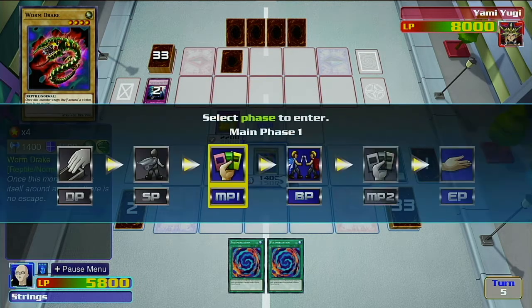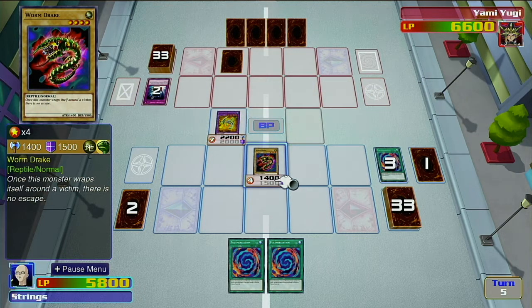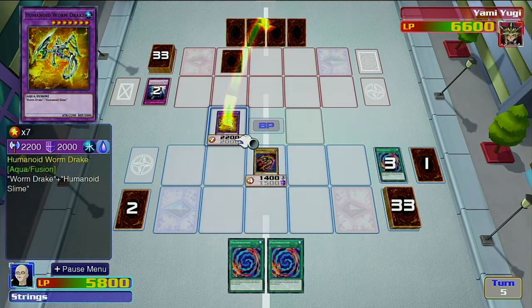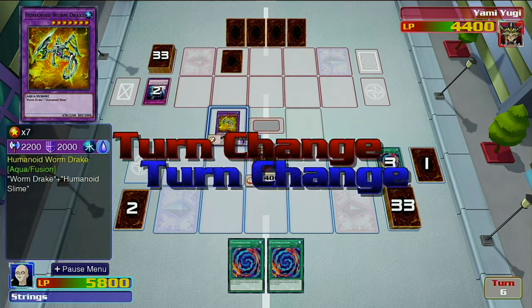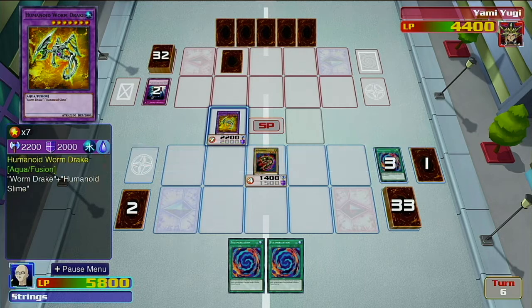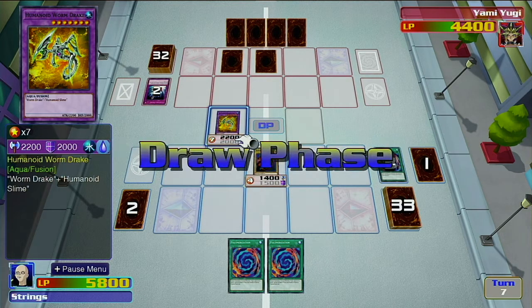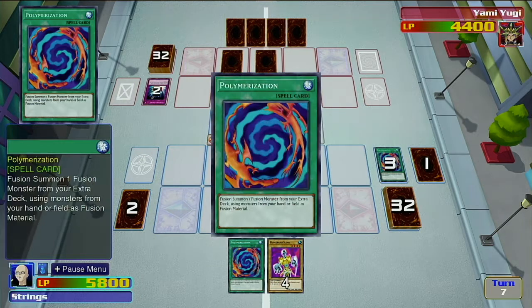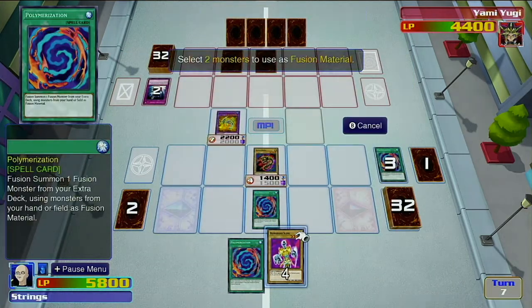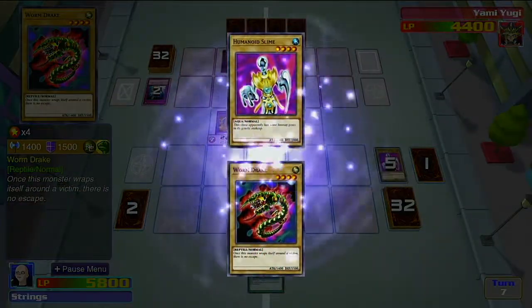Okay, we'll do this. Attack first. Attack second. Should have done that last turn too. But I wasn't thinking. Can't summon anything. You know what? Polly, we are gonna summon another one. Thank you, Master Wolf 5. Allows us to do this.